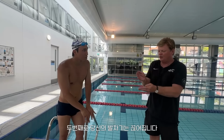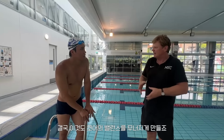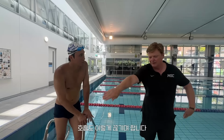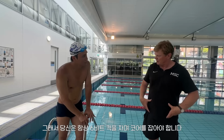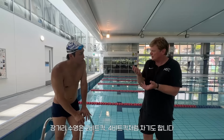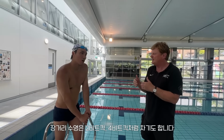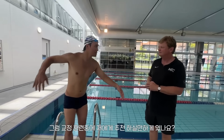Your kick is uneven. Your kick is stop, start. You need to have the kick even, that keeps your balance here. Otherwise, every time you go for a breath, you stop. So we must keep the kicks, the balance here, always 6 beat kicking, especially in sprinting. In the distance events, we'll see more 2 beat or 4 beat, just a softer kick in the distance races. So, can you recommend some drill?